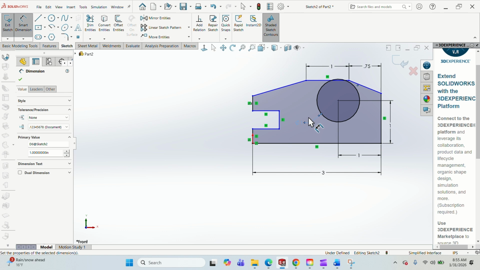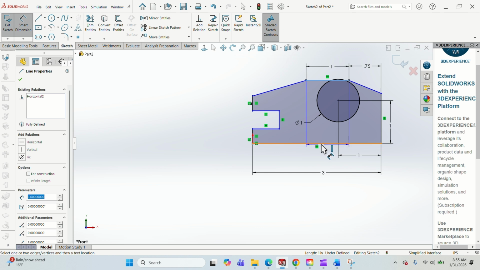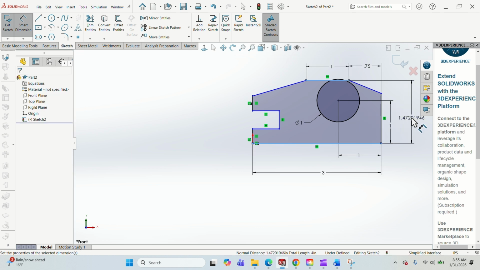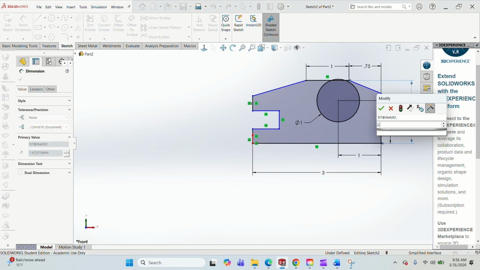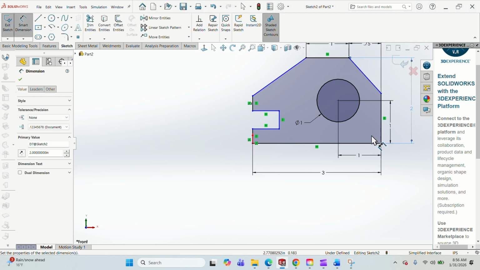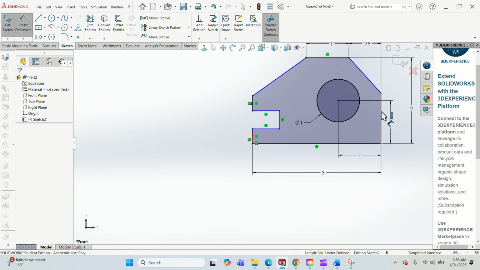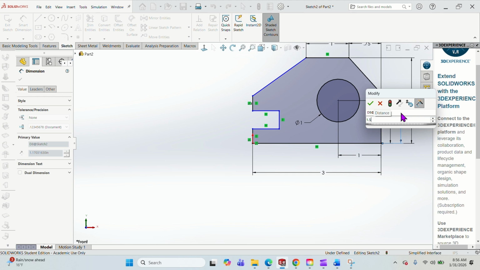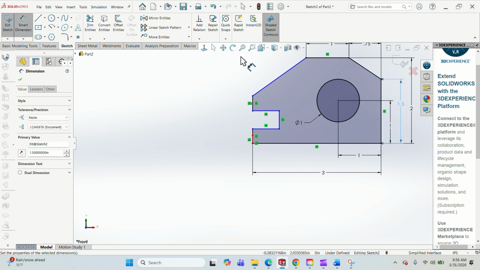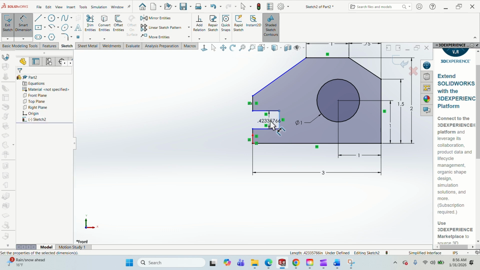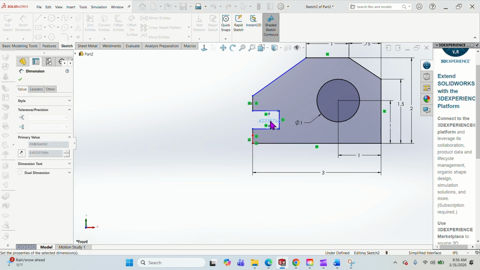That's pretty wild. So let's see the overall to get it kind of in the shape that it needs to be. Overall, it's 2. And from the bottom to this point, you can do it either that way or you can just hit the line. It's going to be 1.5. All right, what else do we got? So this line right here is about 0.5 inches wide.